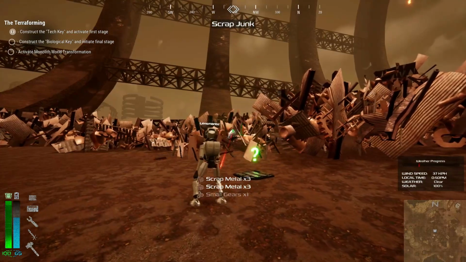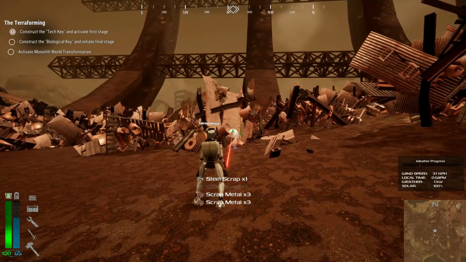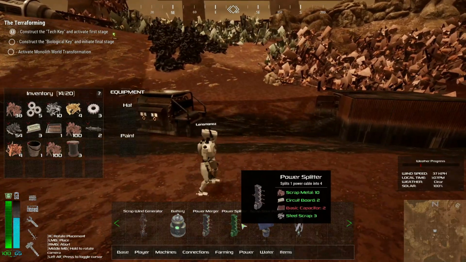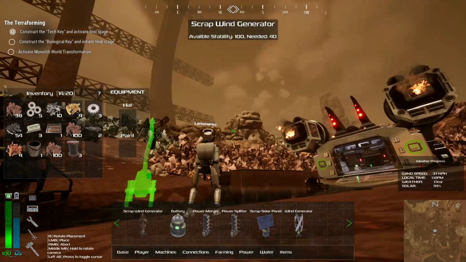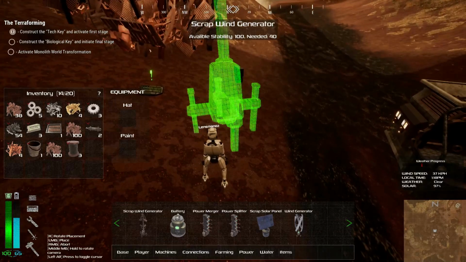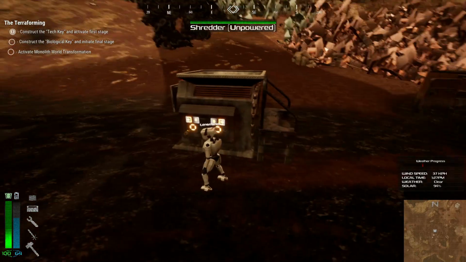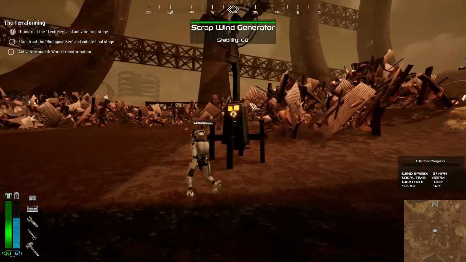There's one. Should be another one, so it should be okay to make the wind turbine thing. There we go. And then we've got power splitters and solar panels, good wind generators. But let's try a scrap wind generator. We're going to place it here because if you look, we've got an input and an output. And this one here has an output, and it's outputting 3.